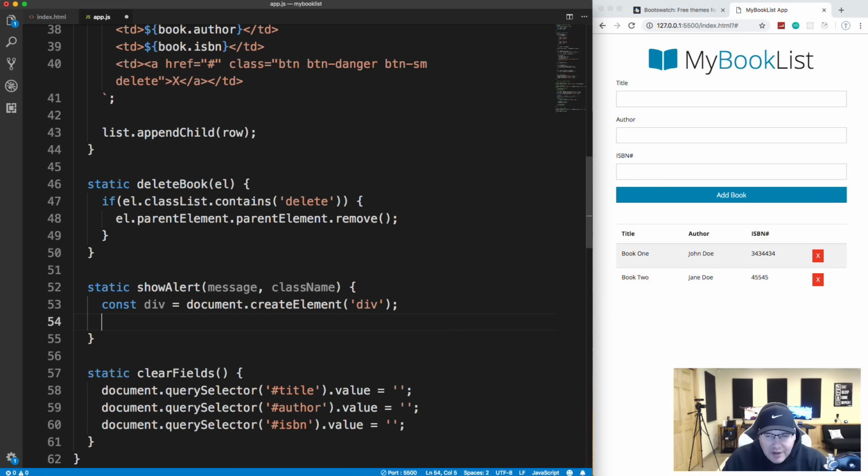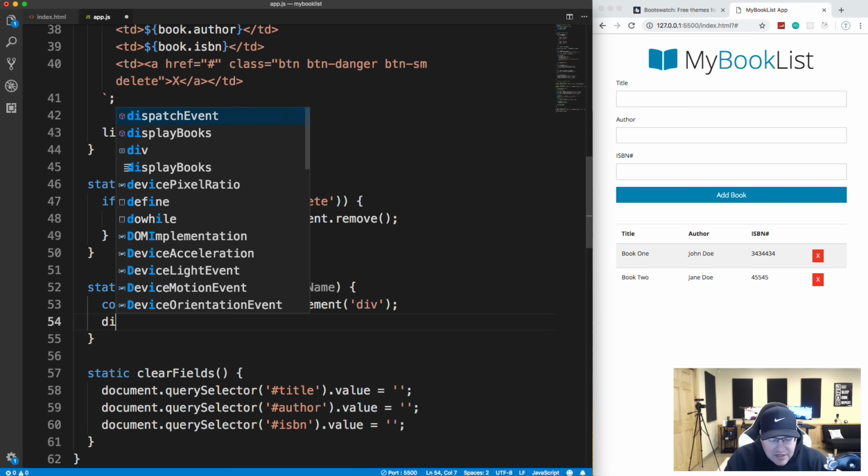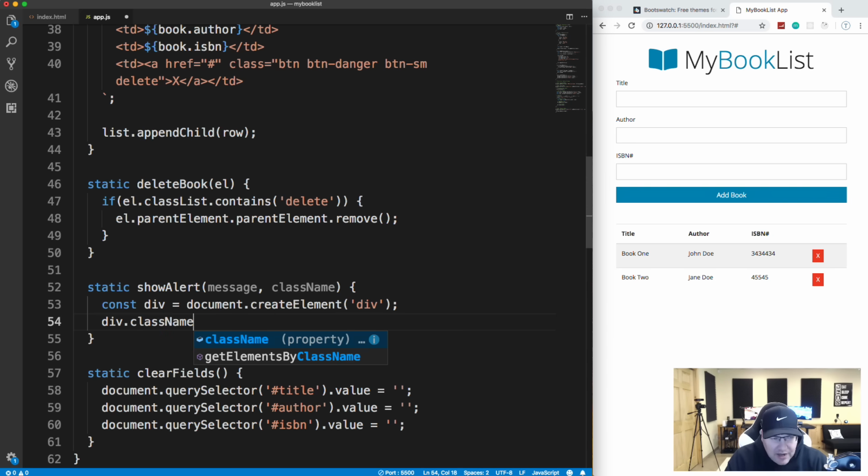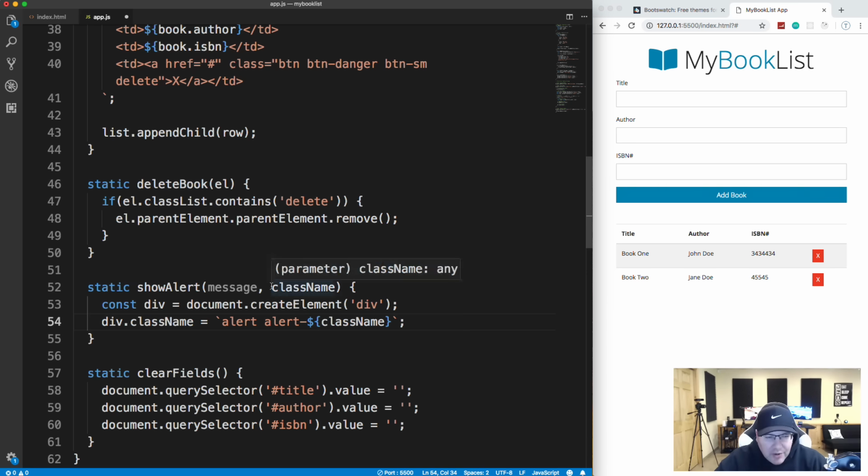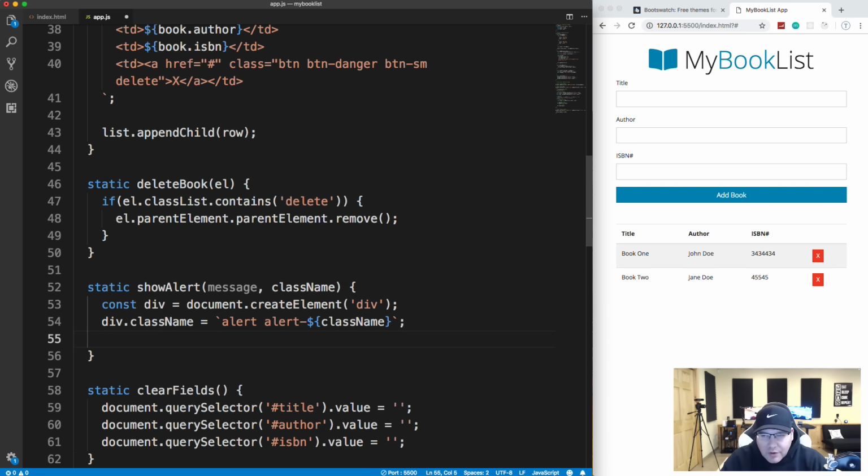So we have our div. Next thing we'll do is add our classes. So let's take that div and say className, and we want the class. I'm going to put in some backticks here. And remember what I showed you, it has a class of alert, and then whether it's alert danger, alert whatever, but we're going to pass that in here with the class name. So let's just put in our variable syntax and put in our class name. We could even do this. This might be a better thing to do, is to just do alert dash, so that way we can either pass in success or danger instead of alert dash success, alert dash danger. It's up to you. There's so many different variations of how you could do this stuff. If you see something that I do that you don't like and you would rather do it a different way, by all means, go ahead and do that.